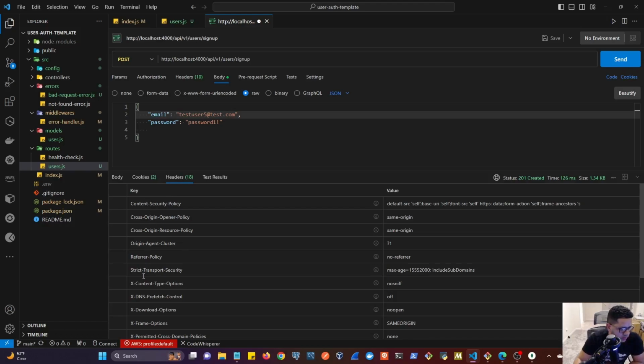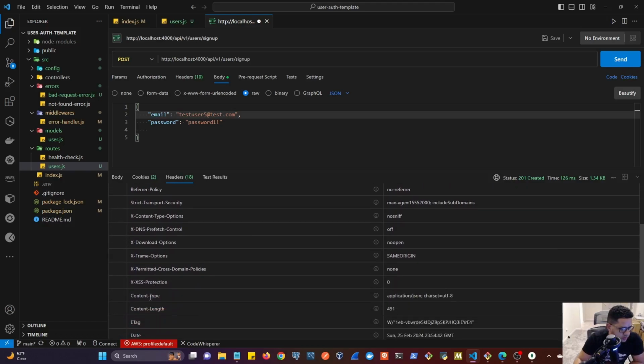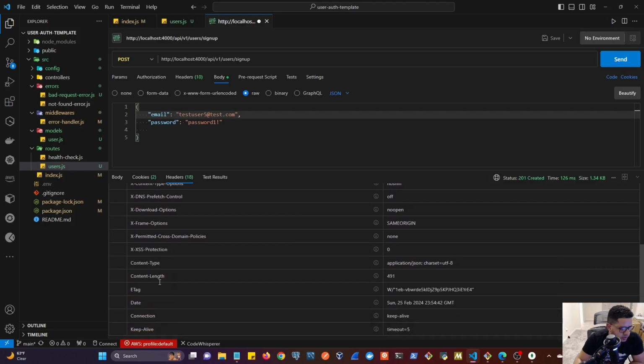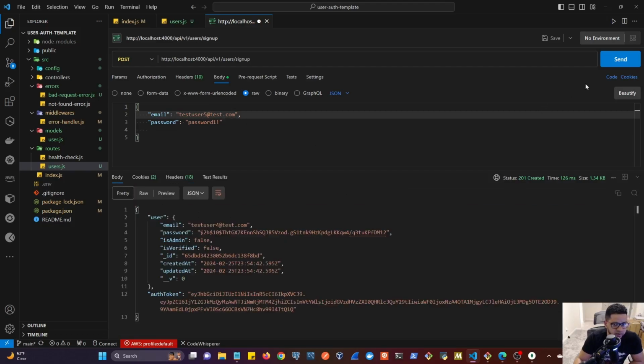We don't see anything that sets cookies, which is what the session middleware is going to set for you. So yeah, this was a previous cookie, but then in here we don't see that set cookie key, and we're going to see it now when we make this request. So let's keep it in the body first, and let's send the request.